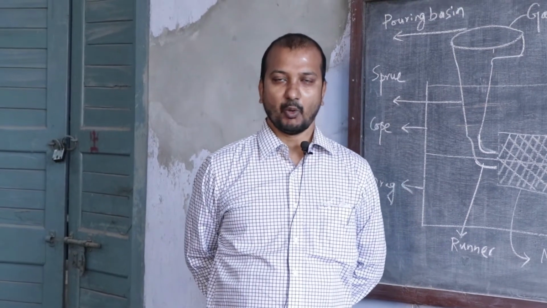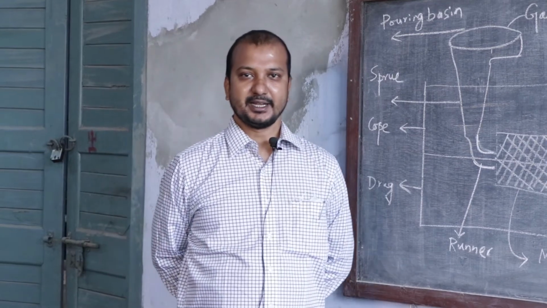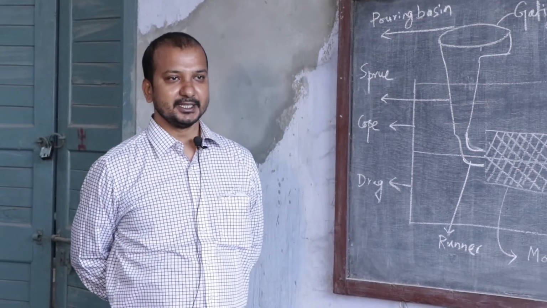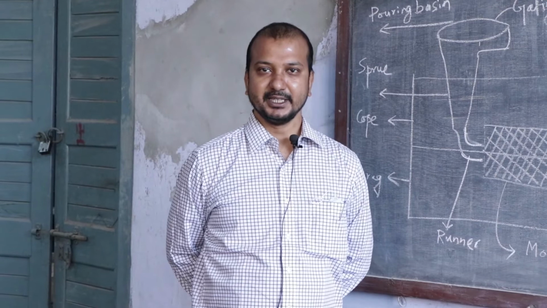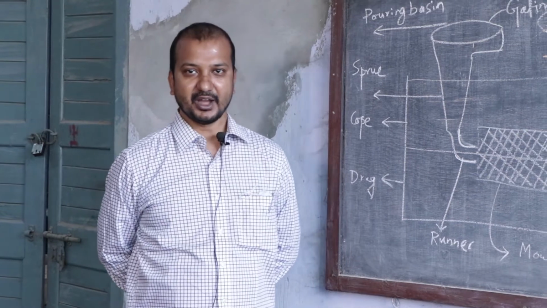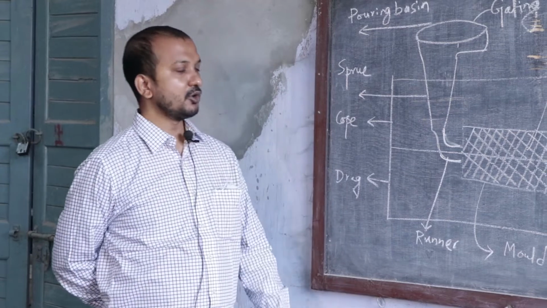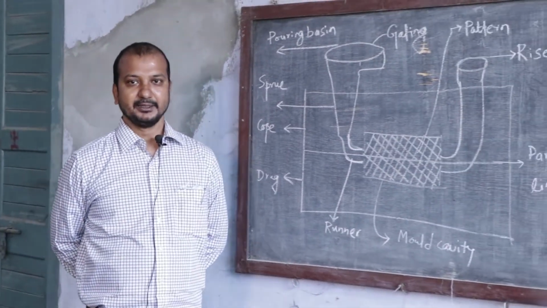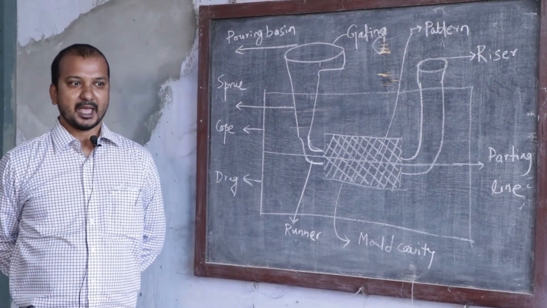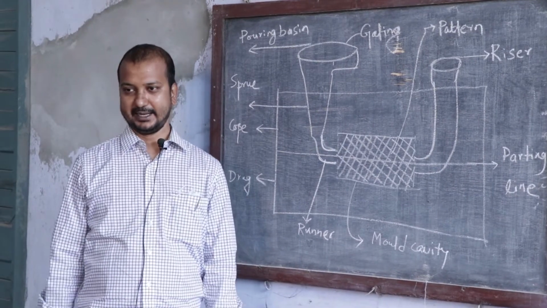Basically, this is the oldest manufacturing process, and in this process the material is first melted, then the molten material is poured into a previously prepared mold cavity, and after that it is allowed to solidify and cool. Once it has solidified and cooled, it will be taken out from the mold cavity, and then the surface will be cleaned and machined.